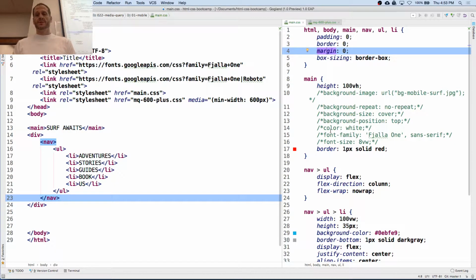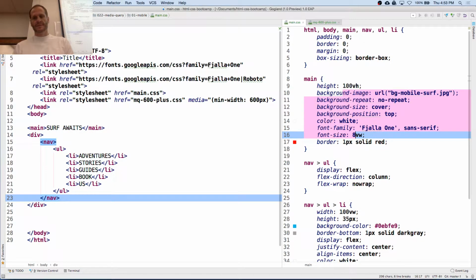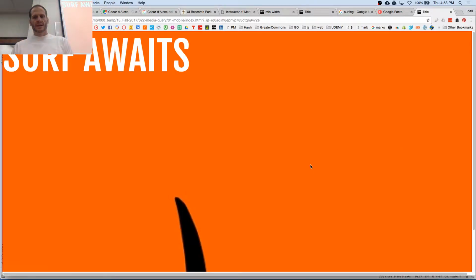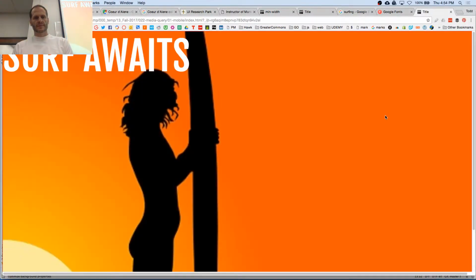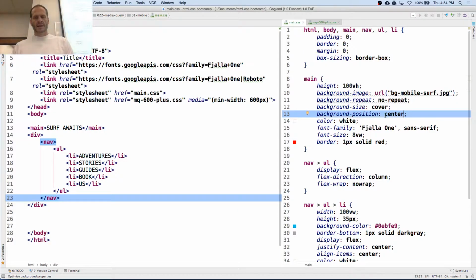Anyhow, let's continue doing this. And I like the center. I like the center better. And then for main, we need to put that text in the middle.